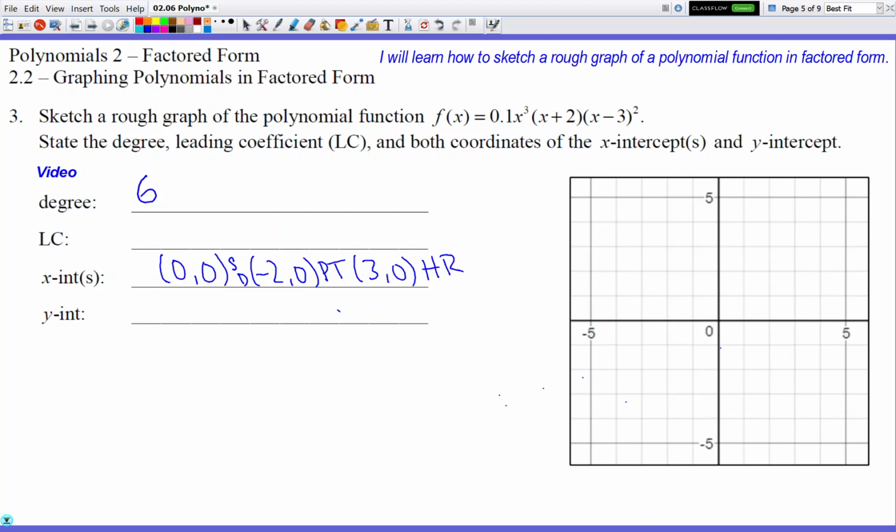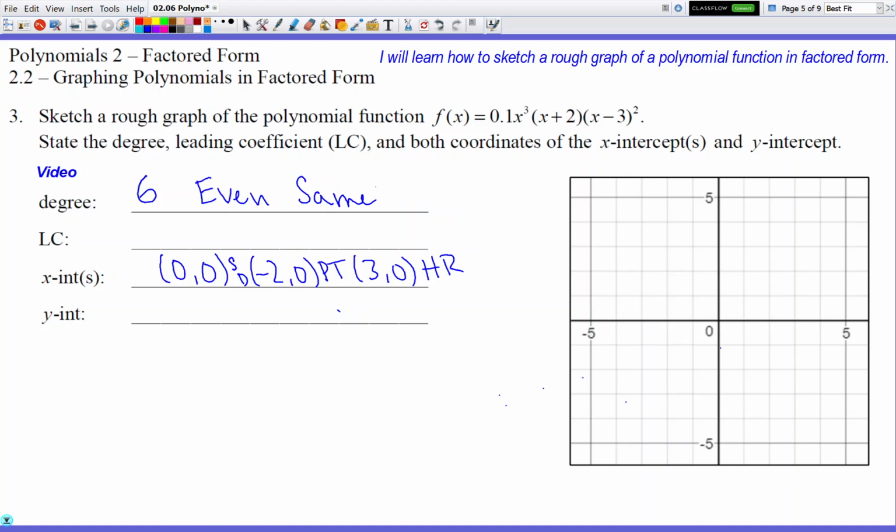They count the wrong amount. Yeah, they forget about the powers. They just literally see 3 x's, so they go, oh yeah, my degree is 3. So be careful, please. The degree is 6. That is an even number, so that's going to imply same arrows in the same direction.